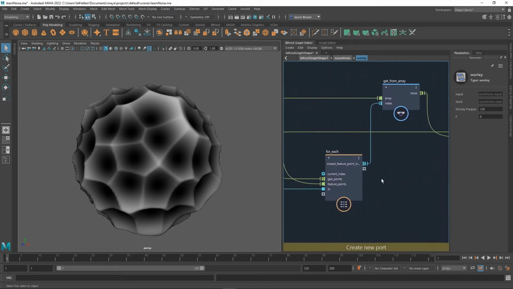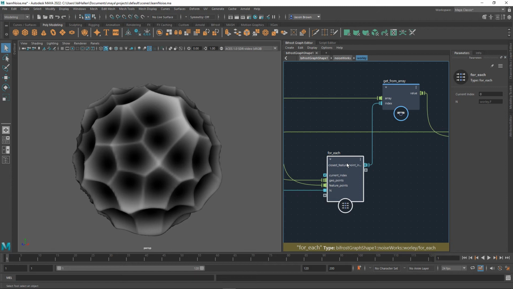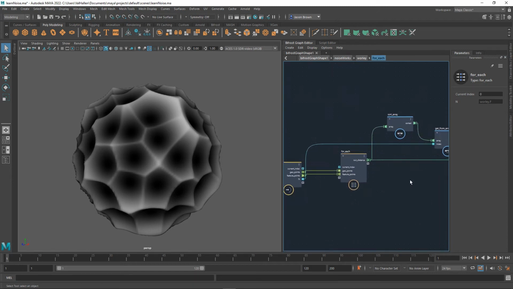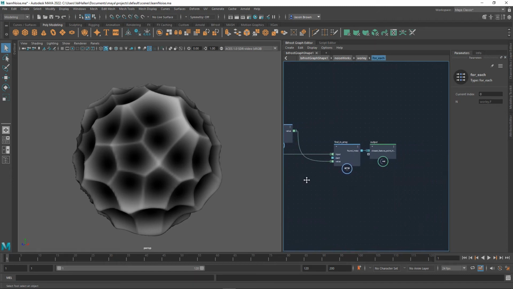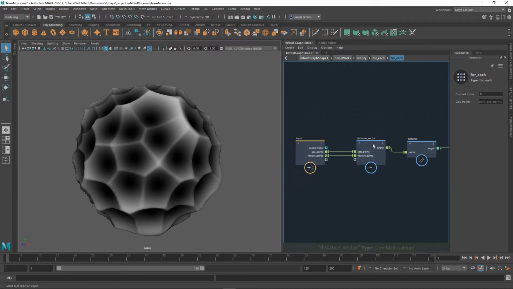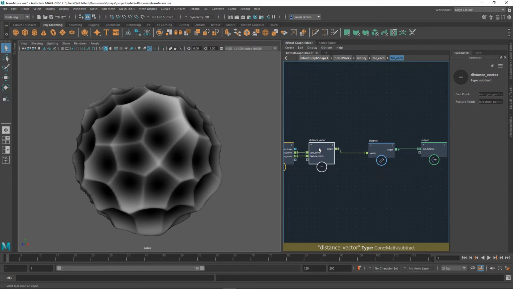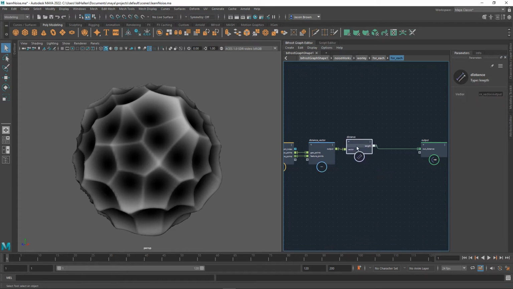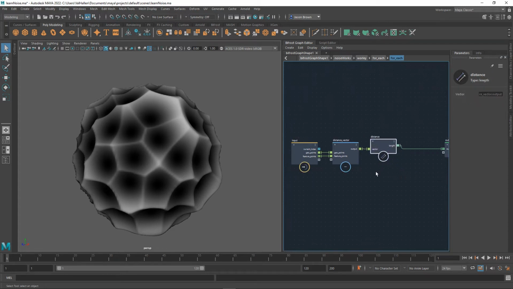And where we calculate our distance is in these for each loops, I believe. Yep. So there's our distance there. It's one vector minus another vector.